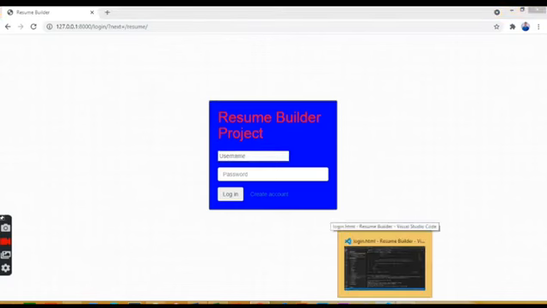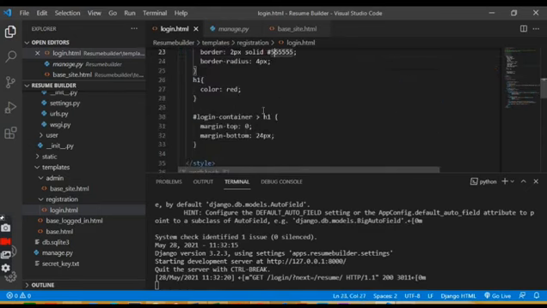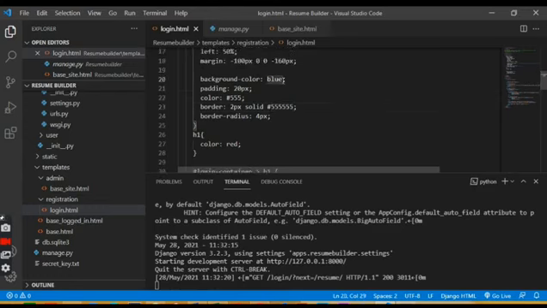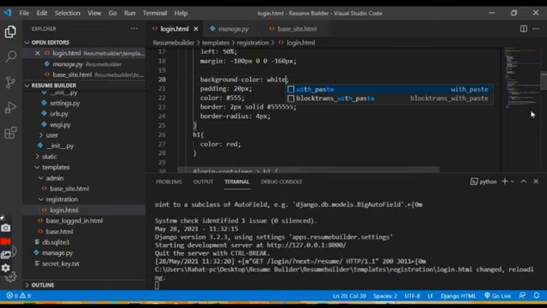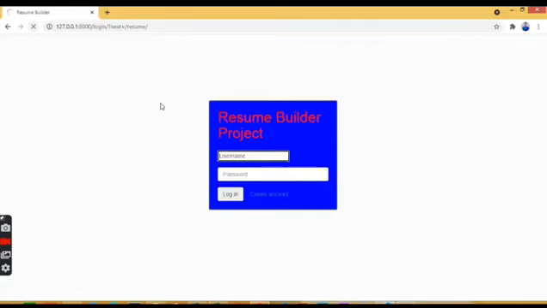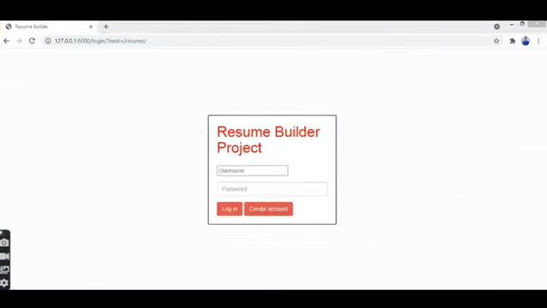Let me make the background white here so you can see clearly the changes being made. Okay. So the background color, I'll make it white again. And I will rerun my project just to show you the changes I have made in the buttons very clearly. So I'll refresh it. As you can see, the changes have been made to the buttons' color. So I have again changed the buttons color of the login page.